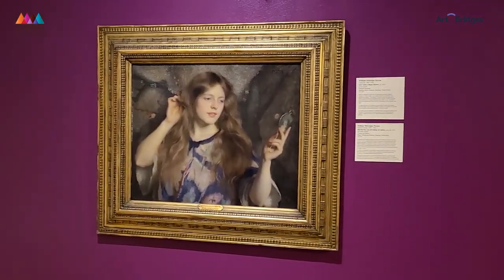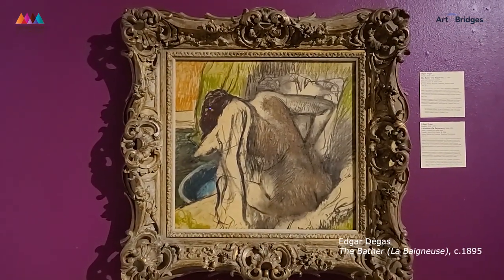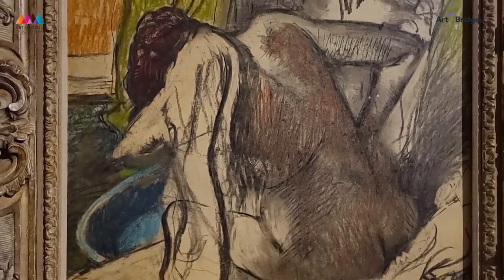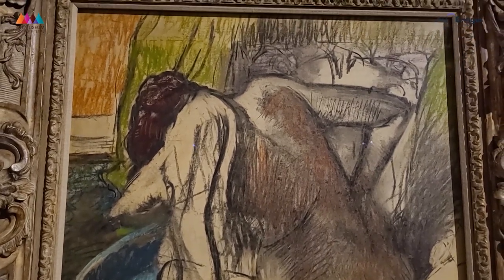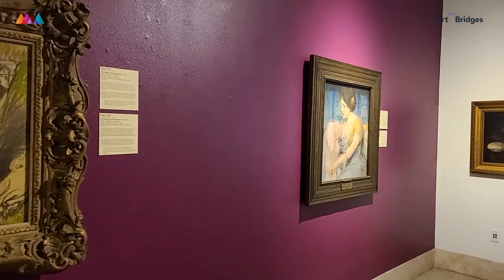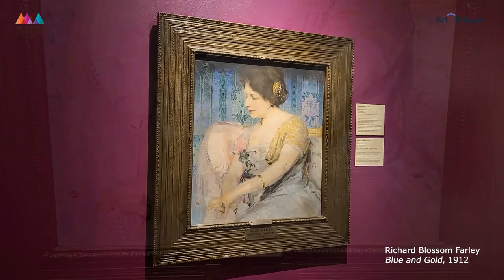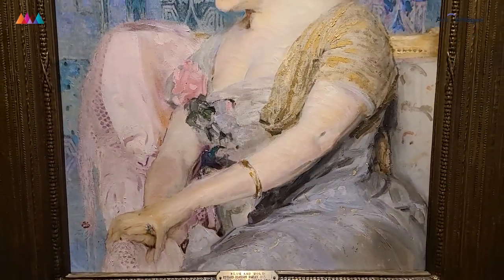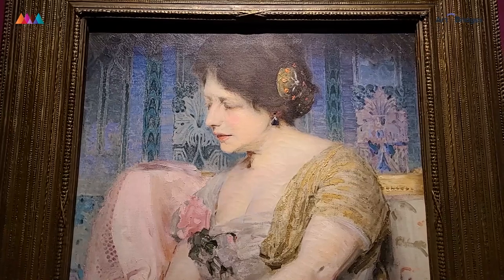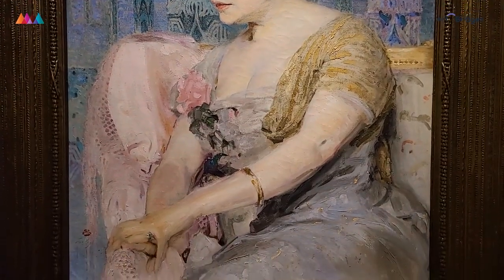Very similar is this piece called The Bather by Edgar Degas. Much like Girl with a Hand Mirror, this is somebody who has been bathing — we get that peek into a small moment of daily life. This piece here is Blue and Gold by Richard Blossom Farley. Again, a subject that may or may not be an ordinary person. As you look at it, think about who this person may have been — look at their clothing, look at the surroundings. Does it look more luxurious or more simple? These are wonderful things to think about as you examine Impressionist art.